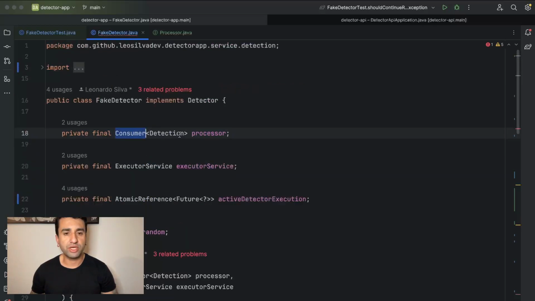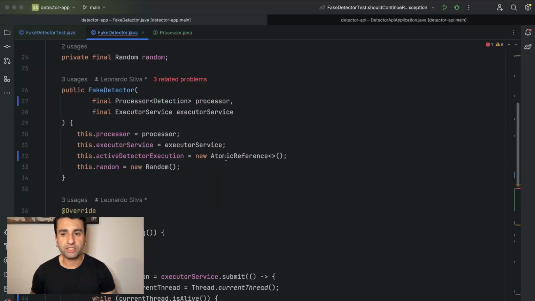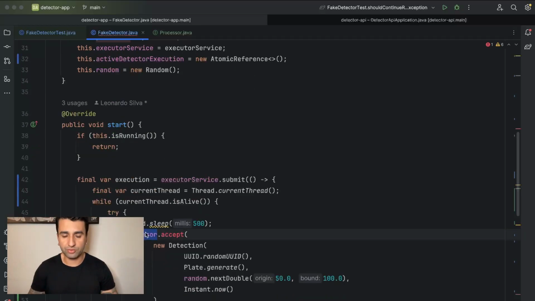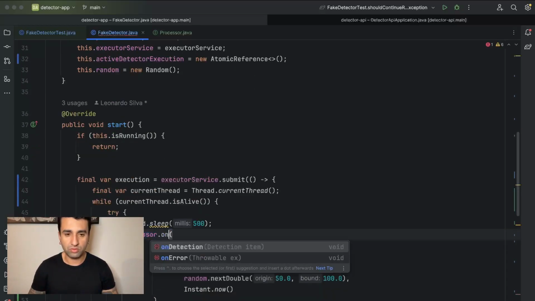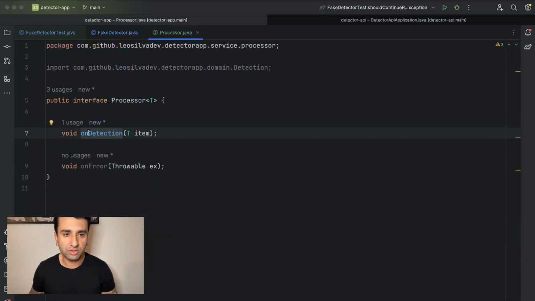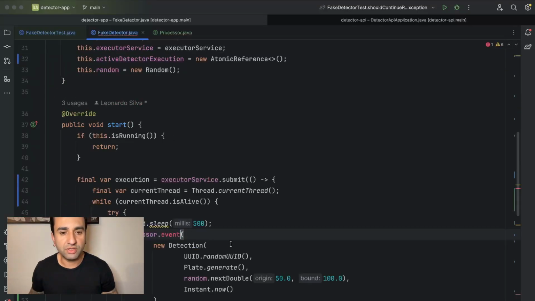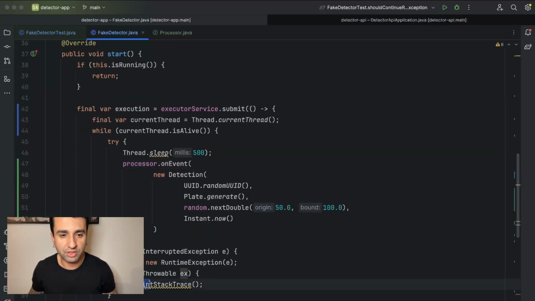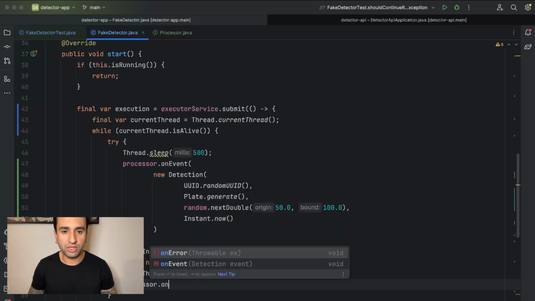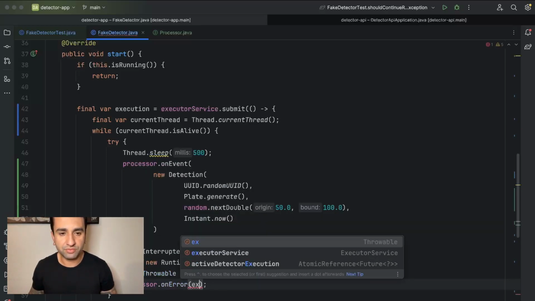So we have processor of detection, and here we are going to call processor dot on, not on detection, right, on item, or let's say on event, and we call it here event, on event and on error. On event, we handle it, and here we basically call processor dot on error, and we pass the exception.